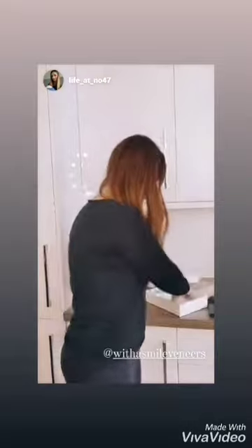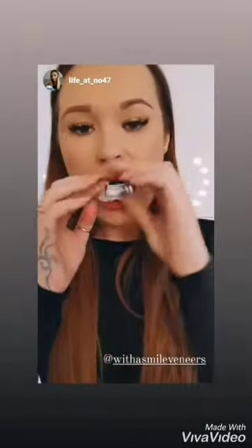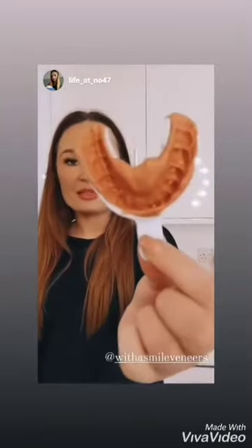It comes with instructions — this is why the spare putty. So I have everything in place now. I didn't quite fancy being on screen with the mold — this makes you dribble a little bit. There's my mold for my bottom teeth; I'm now going to go mix up for my top teeth.